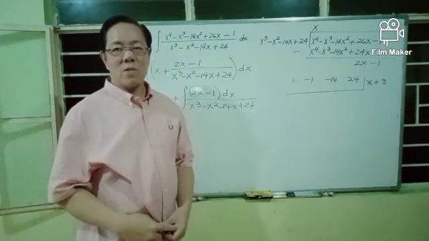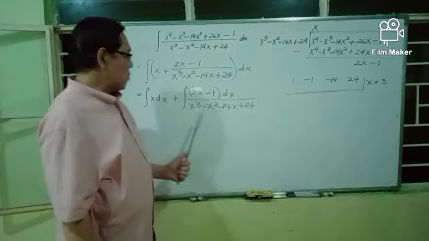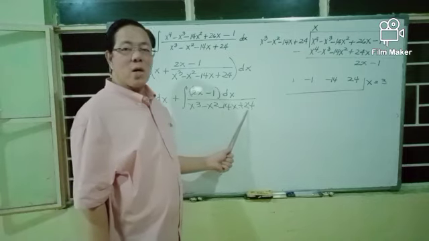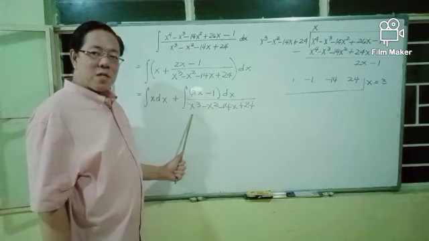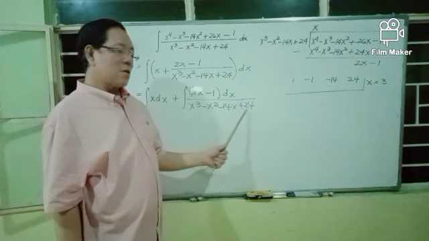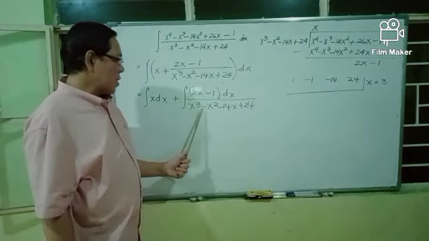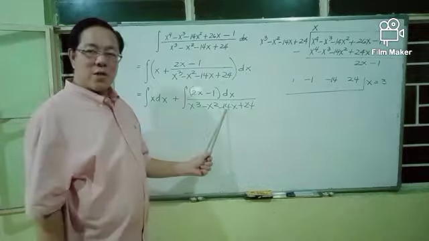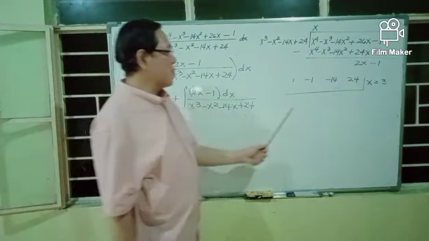What we will actually do here is to find the roots of the cubic equation x cubed minus x squared minus 14x plus 24 equals 0. Again, we take the coefficients of the terms and the constant term. Coefficient of the first term is 1. Coefficient of the second term is negative 1. Coefficient of the third term is negative 14. And the constant term is 24.